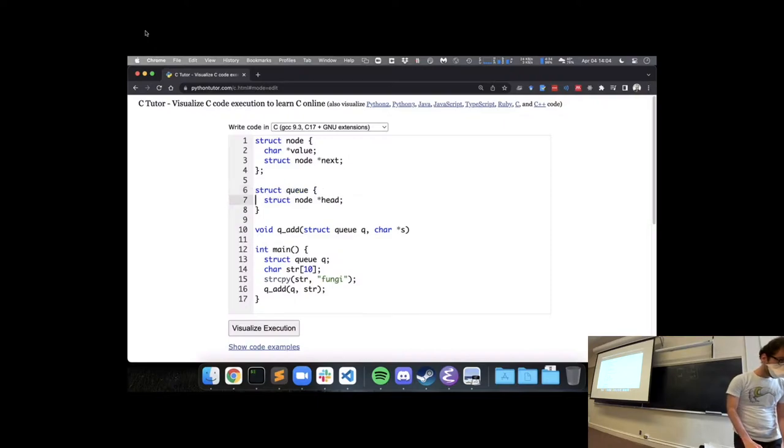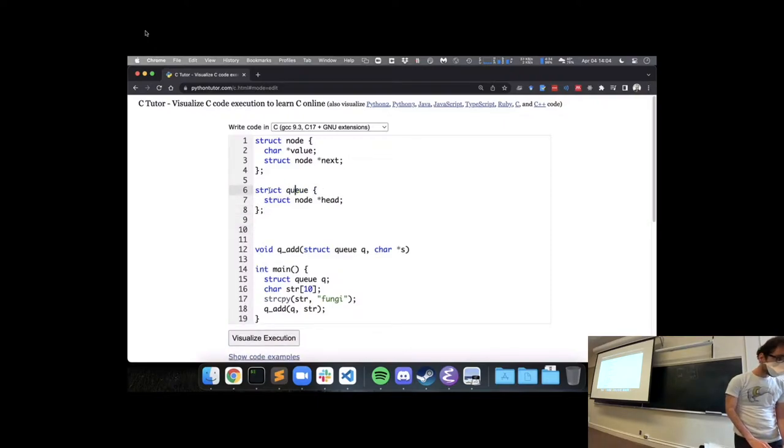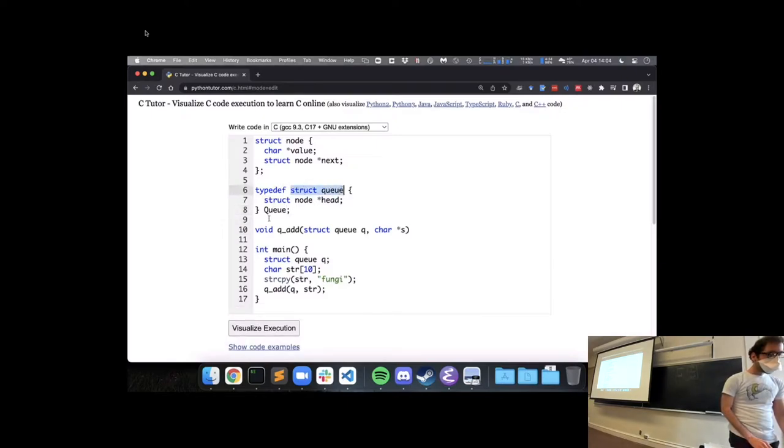I think I don't actually need to have it be part of that, but the way you'll see it in the lab is typedef, the definition of the struct, followed by the name that I want, the alternate name for that type. So now I have given struct Q the alternate name capital Q, and I can use that anywhere I would want struct Q. It's basically like an automatic find and replace. When my code gets compiled, it's going to find all these capital Qs and fill in struct Q, but I can use the more convenient name when I'm writing the code.